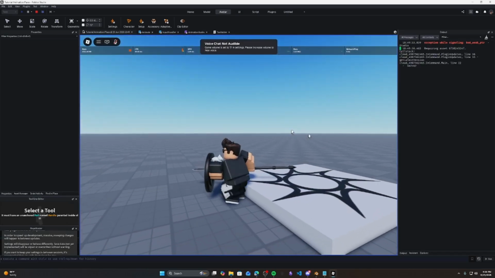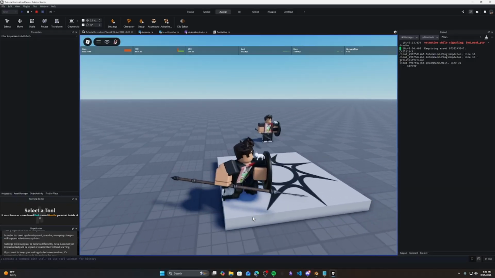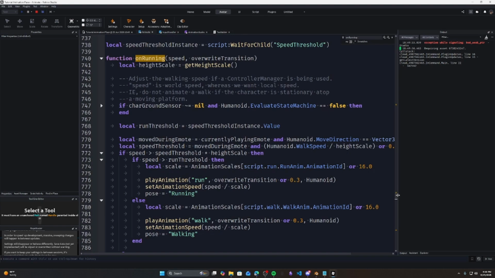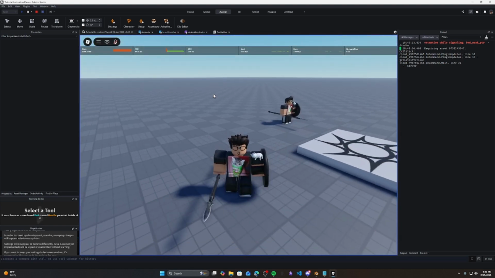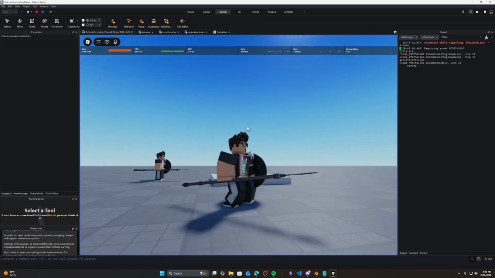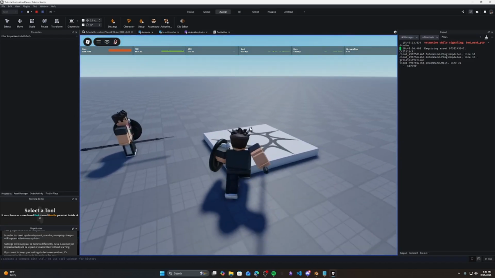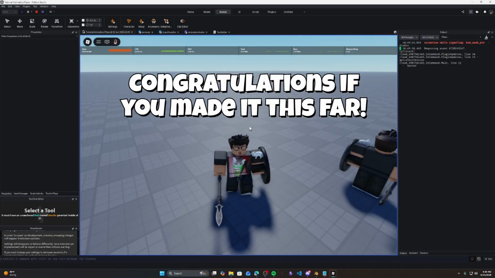So let's see. And you see it's not sliding anymore. It's not as prevalent. You see that is smooth and it's responsive. We don't have to make it this responsive. We can tone it down, but that is it. We did basically what almost all the scripting forums I've been to ask. It's always this question: how do we make our own custom animation tools and have them be playable? So yes, we've done it. This is professional.